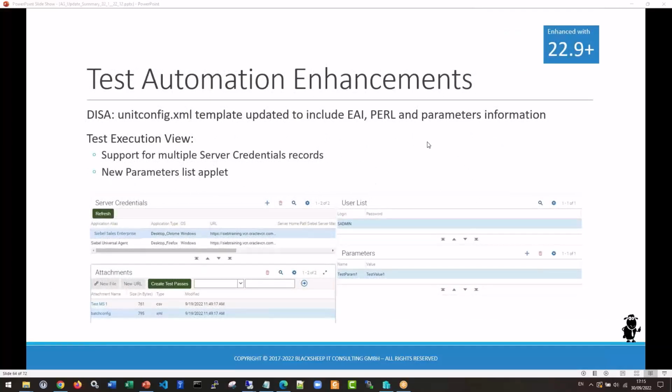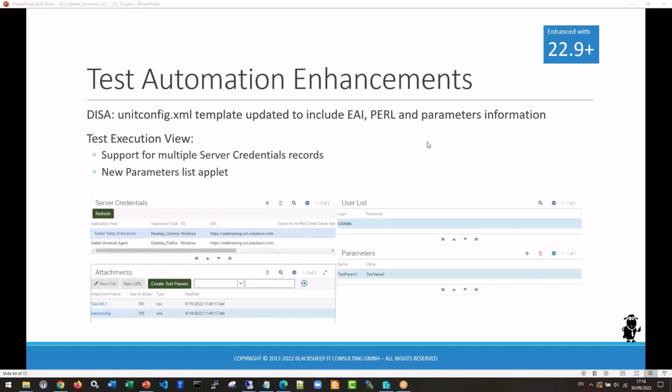Yeah, test automation, that I'm not too sure about. So I might ask the Oracle people in the room to comment on that. I opened a view for the automation execution, and I saw the server credentials applet now allows you to add more than one record.